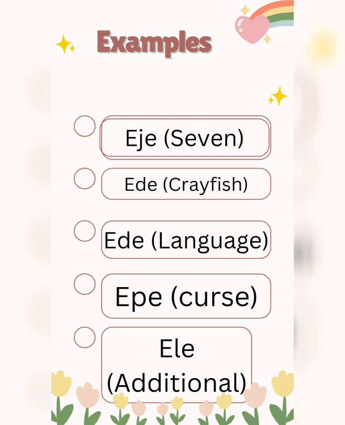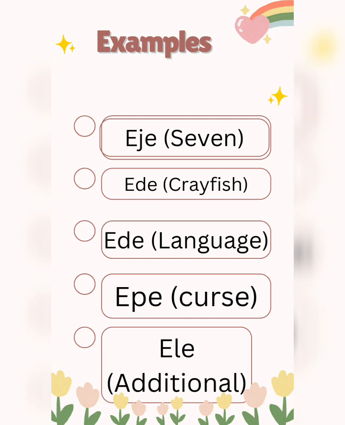gbé. The example is not here, but it has the spelling G-B-E. We call it gbé, that is carry it. Carry now. Carry that thing. Gbé, carry. So it's realized in the last sound. Gbe, a for gbe. So that is for the a sound. So we have treated a.